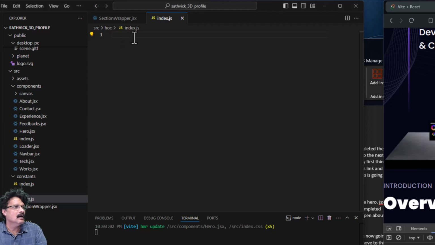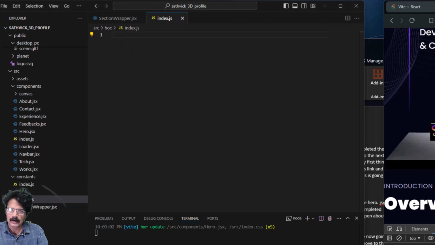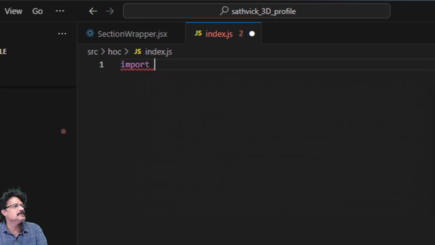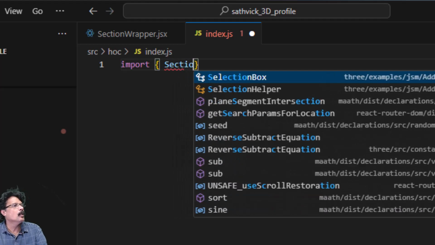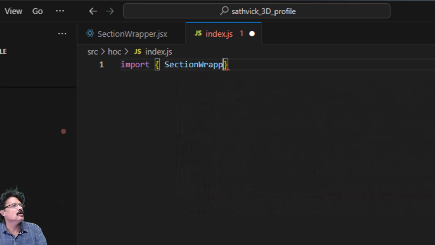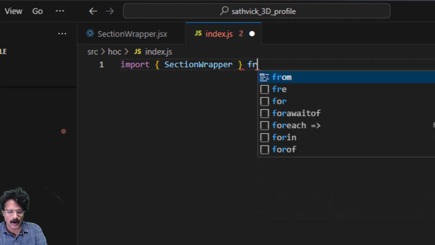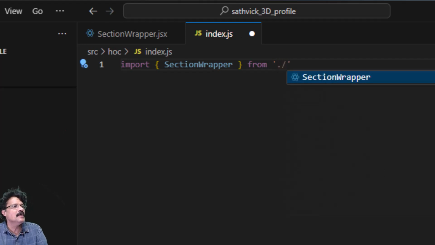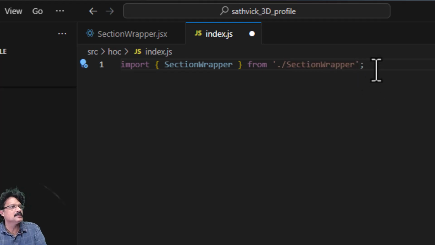Now here I am first going to import, I will add this curly bracket, and I am going to import the section wrapper, and the section wrapper is coming from, I am going to add quotes, and in the same folder it is coming from this file, sectionWrapper, and then I will end this with a semicolon.